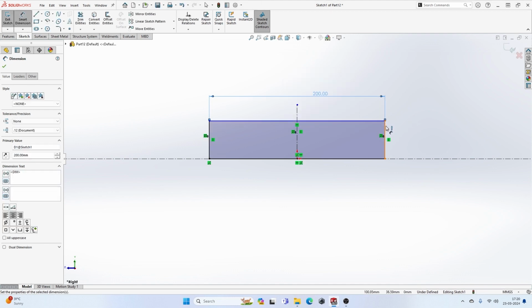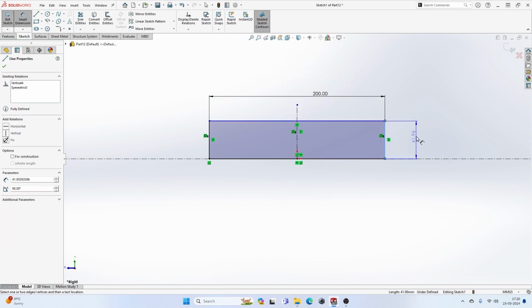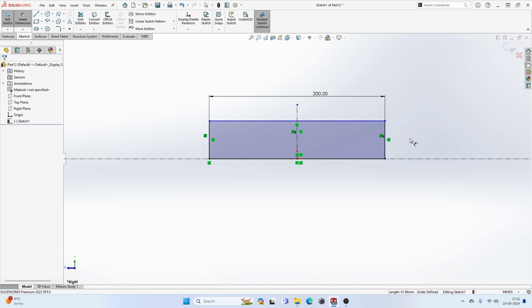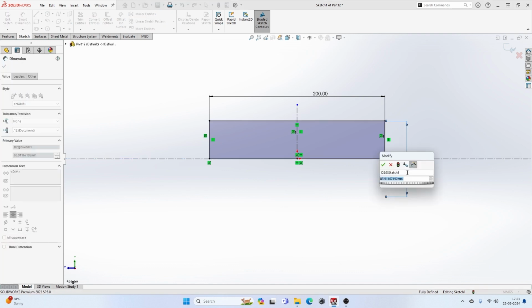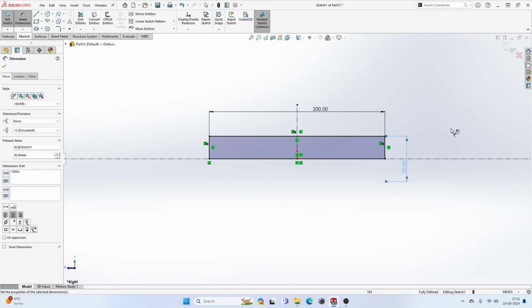And this, if you select this, you will get the radius. It's not the diameter. So we are going to revolve it by 360. So in that case, what you have to do is you have to select this center plane, and if you come here, it will show the radius. If you move your cursor beyond this diametric line, it will show you the diameter. This is what we want to define for a shaft. So let's have it as 50.